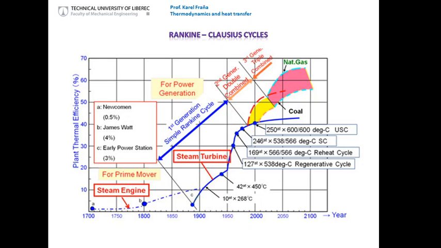The first power station used to produce electricity reached an efficiency of about 3%, which was very terrible, but it was before the 20th century. But as you can see, the progress of the efficiency of the steam turbine went drastically forwards, and about 1950 the average efficiency was just slightly below 20%. It was not acceptable from today's point of view, so the engineers are working to increase the efficiency.